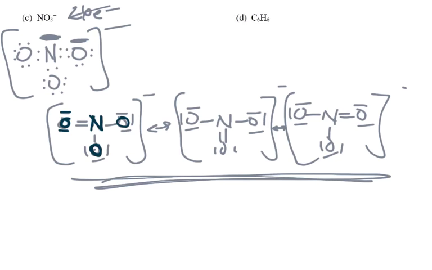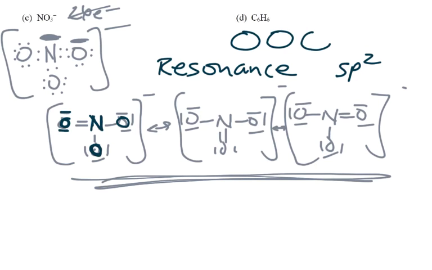Now it turns out that if I look at the other ones, they look like steric number 4, but that's not what's happening. When we have resonance, all the atoms that are in the resonance are all sp2. So we're going to have sp2, sp2, sp2, and then we're going to end up with one more orbital. That's our p orbital. We have sp2, sp2, sp2 at 120 degrees, and then we have a p orbital.